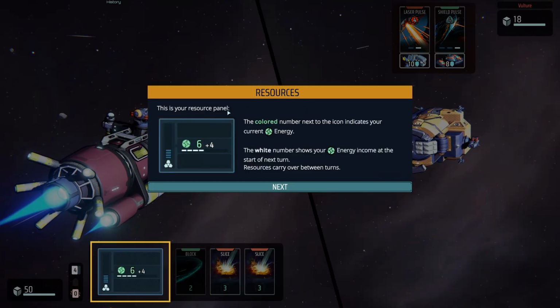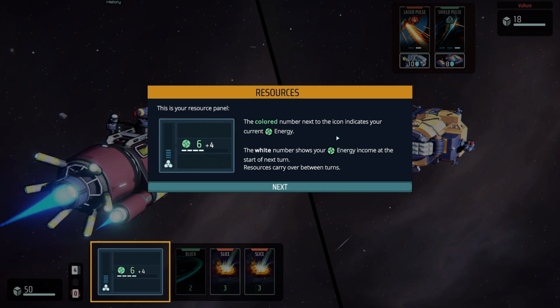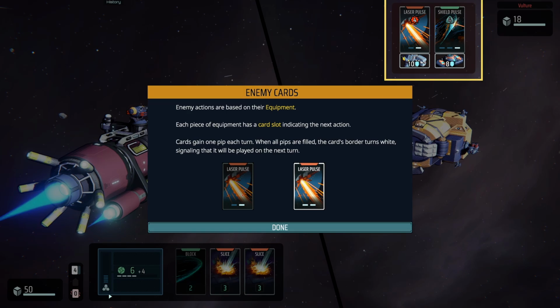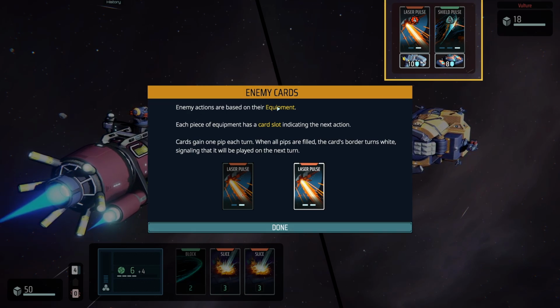This is your resource panel. The colored number next to the icon indicates your current energy. The white number shows your energy income at the start of the next turn. Resources carry over between turns. So max energy.